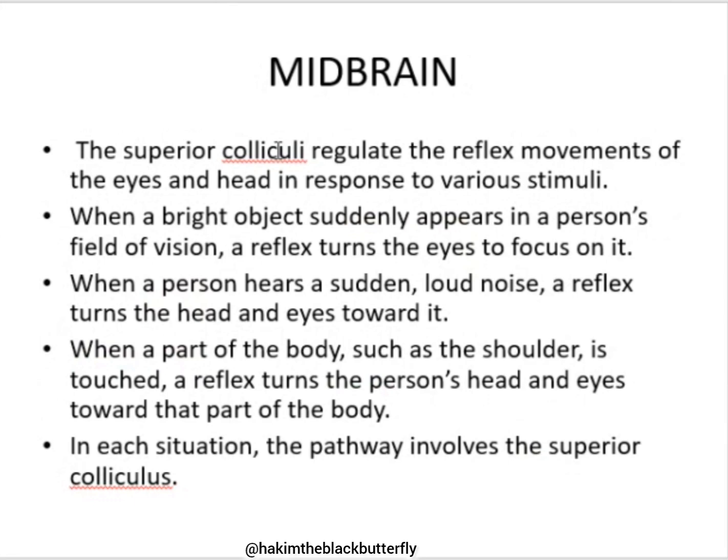So the superior colliculi regulate reflex movements of the eyes and head towards the source of stimuli. Remember the tectospinal tract. When a bright light suddenly appears in a person's field of view, there's a reflex turn of the eyes to focus on it. When a person hears a sudden loud noise, there is a reflex turning of the head towards that noise. When part of the shoulder is tapped, there's a reflex turning of the head towards the source of stimulus. Those are the reflexes controlled by the superior colliculi, and they are lost when they are injured.